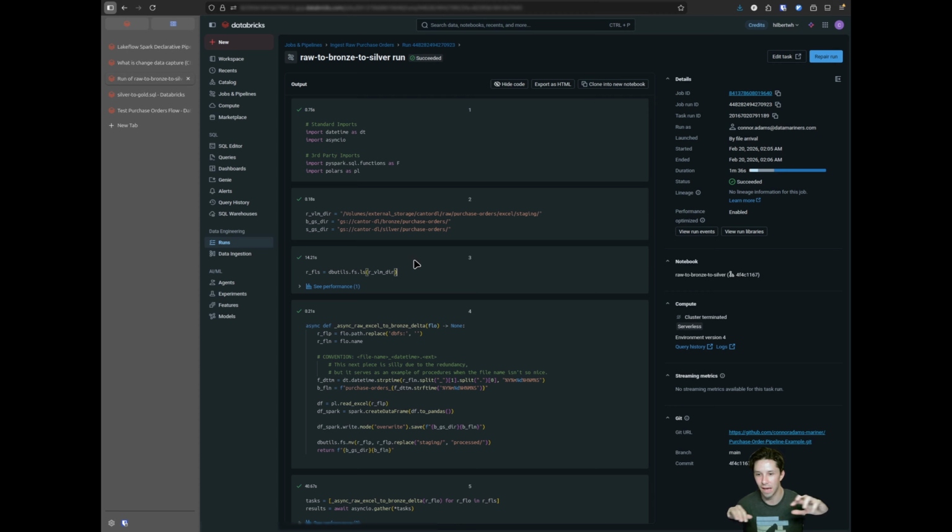It's good to have them separated, like your streaming pipeline and your job that's breaking apart the Excel and storing it in a format that you can stream. That could be a CSV or JSON. I'm going to use Delta tables just because I really like them. I think it's a great format to start storing your data automatically. Parquets, feather files, pickle files, all this stuff. I don't know if you can stream feather or pickle files, but I know you can stream parquets. So, something to look into.